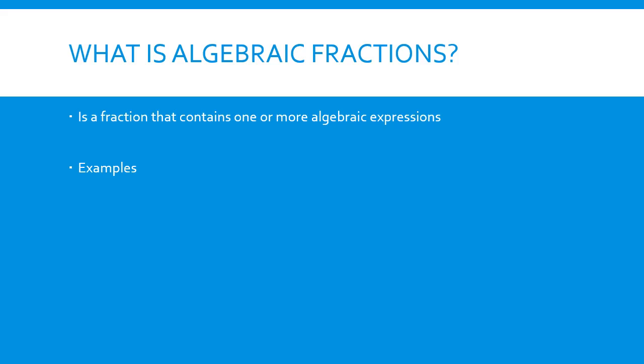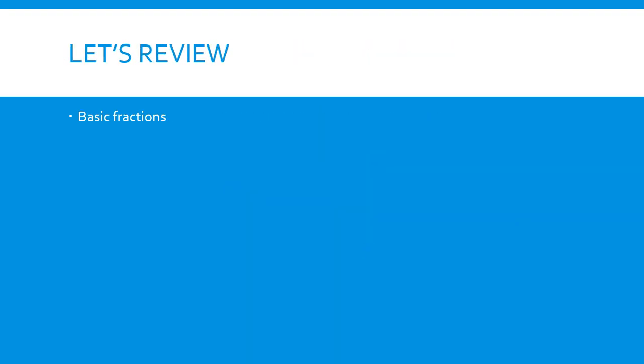For example, x over 5, 3x over 9. You might have 6x squared over 12x, or x plus 2 over x plus 5. These are algebraic fractions, just like ordinary fractions, and they can also be simplified. So let's take it back to the basics to give you an understanding, just reviewing fractions.